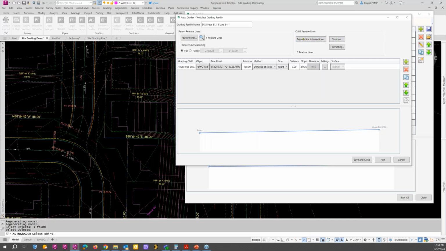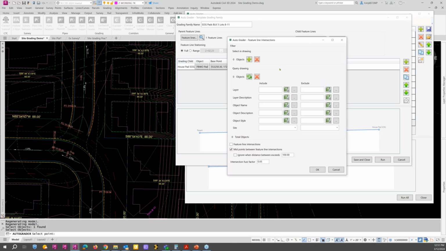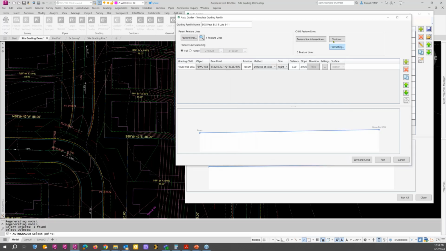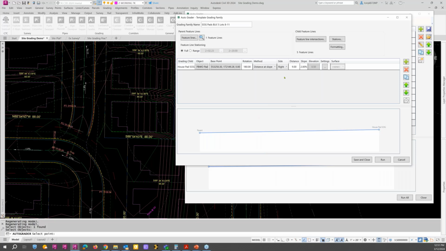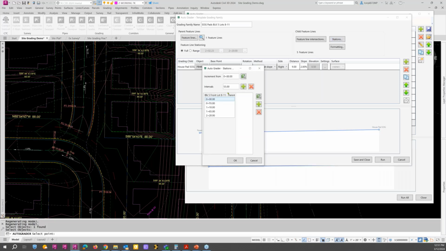Oh, I got to do my stationing. Oops. So I want to do it by station again. 55, I think they're all straight up 55s. So I'm going to start at 0, and I'm going to add those in. I think I have to do that half. Hang on a second. So this, I want to start. Let me delete those off of there.